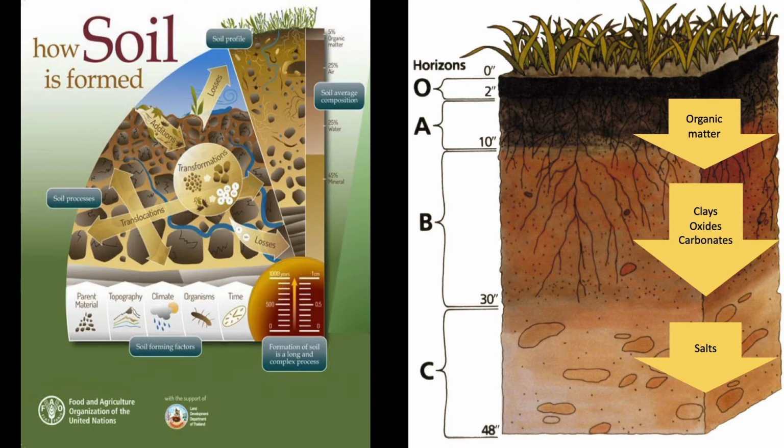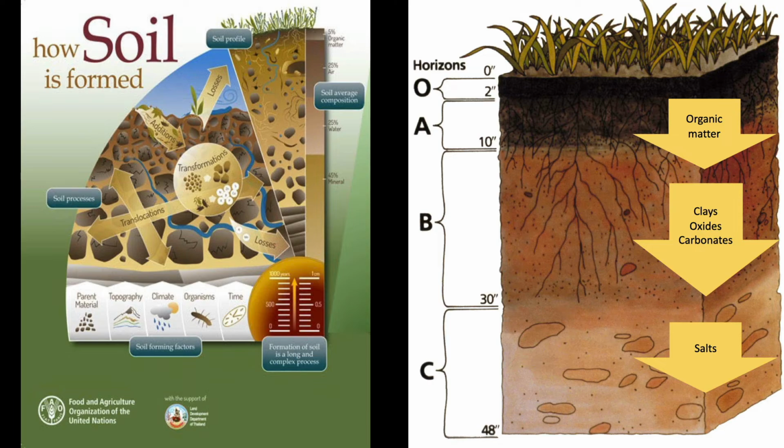So looking back at this graphic on the left, you can see the translocation, mixing, and churning of soils that goes on. Different layers provide different components for other layers. As the C horizon is weathered by water infiltration and starts to break down, it floats minerals up to the top layers, and microbes help to mix the parent material up into the B layer. Some of it gets into the A layer, so even though these arrows are pointing down, some of those materials do move up in the layers as well.